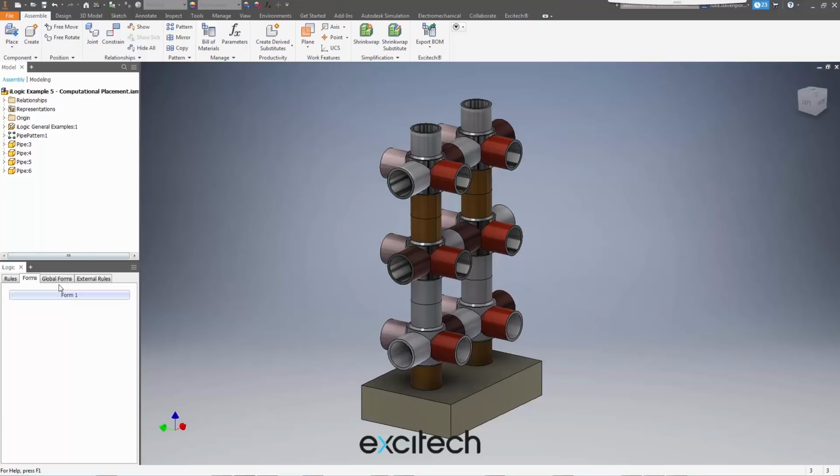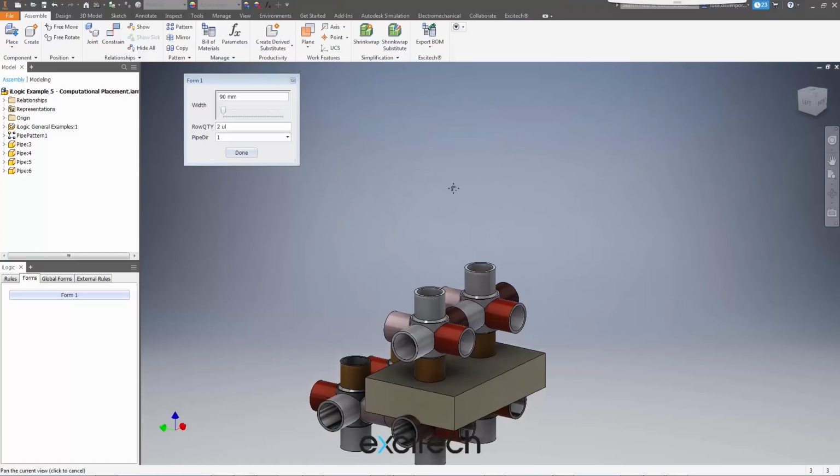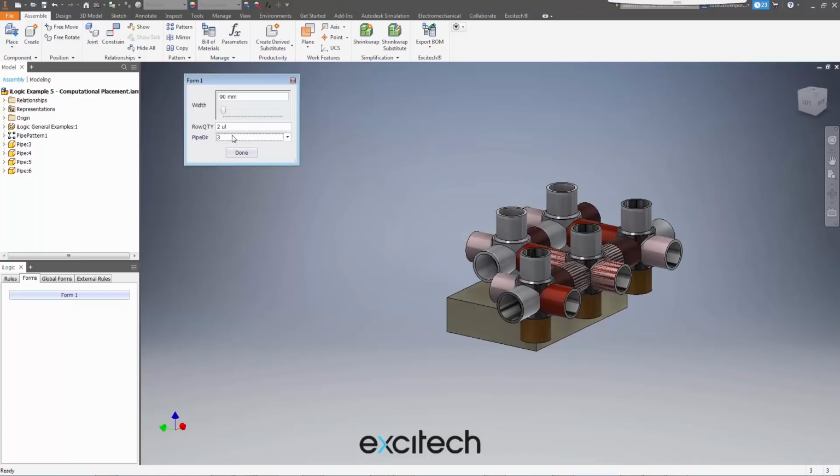So let me show you what I mean by this. If I bring up our iLogic form, remember we've got these named entities on these circular edges for these pipes, and we're simply going to be adding various patterns or arrangements or structures of different components based on various user inputs here, and that's all based on the ability in iLogic now to add a constraint to a named entity. So if I change a parameter here that defines the pipe direction, every time I change that, it's going to automatically compute a new arrangement for this assembly.